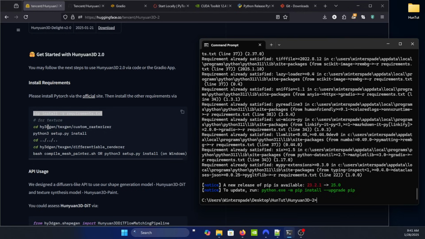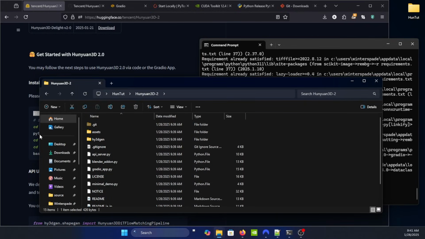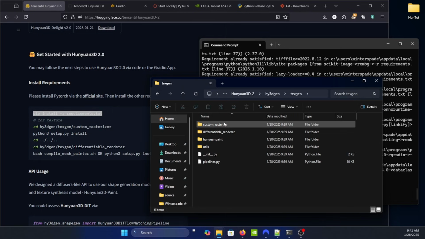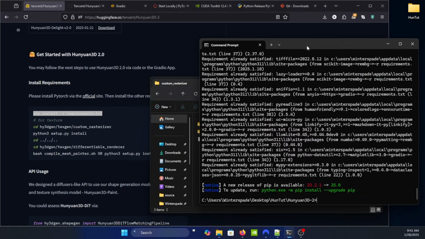Next, we want to go into this folder, the Hunyuan3D-2 gen, text gen, custom rasterizer folder. Let's visualize this here. This is the folder that is being referenced, text gen custom rasterizer, and we want to run this file. In order to run that, we have to move into it inside our terminal.